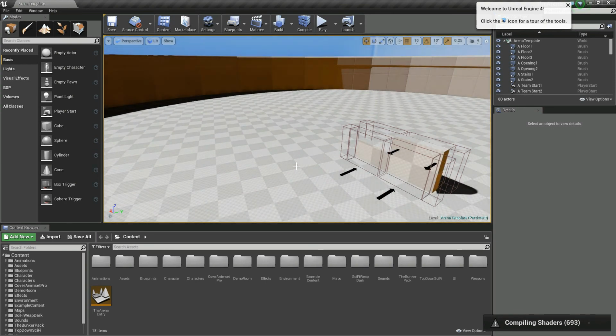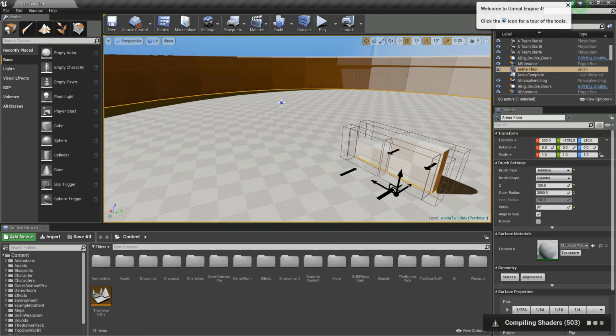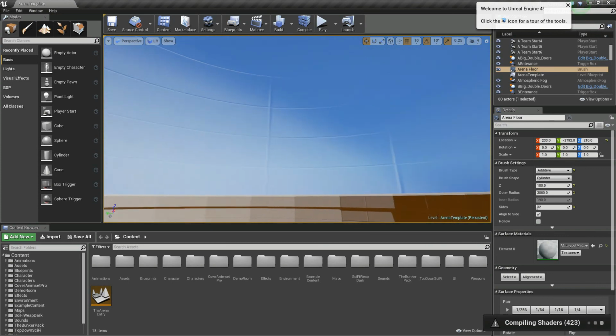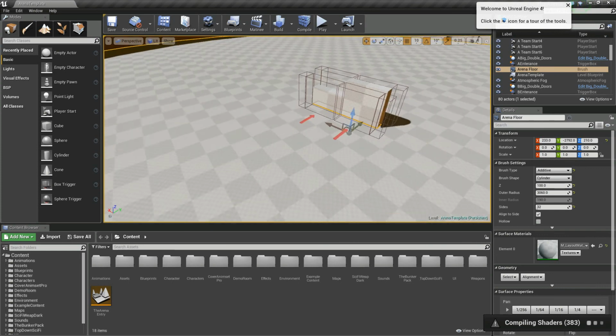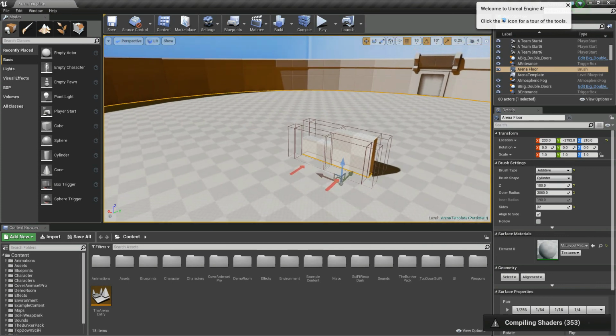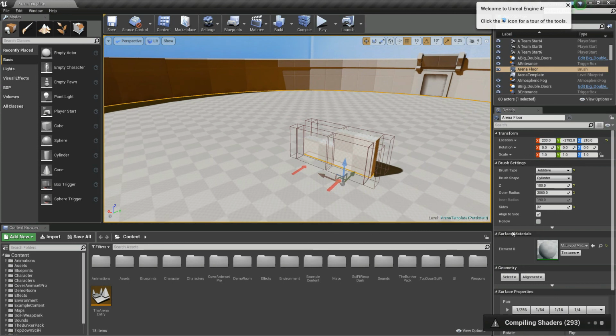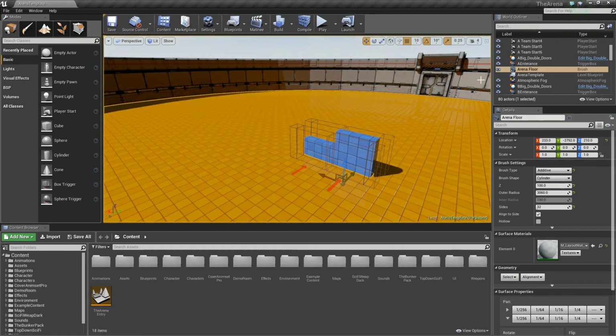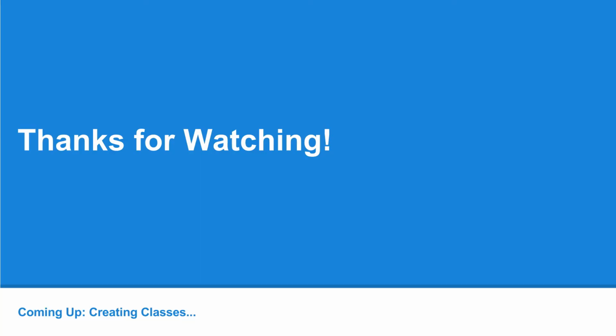So now that the editor is being built, you can see right here, this is what the editor looks like in the game. As you can see in the bottom, it's compiling shaders. And so that's why everything is this like gray text style stuff. But once that finishes compiling all of them, you'll start to see some color pop up. Let's see, here you go now. And now everything's set up and good to go.